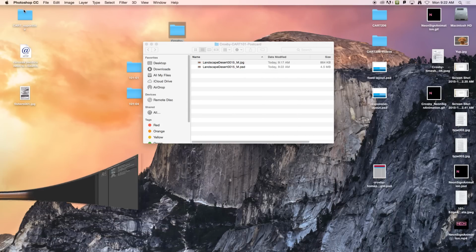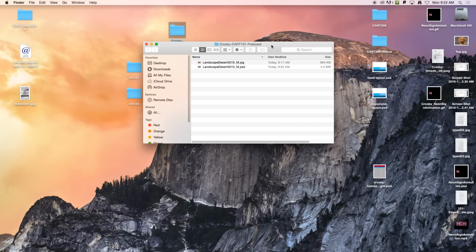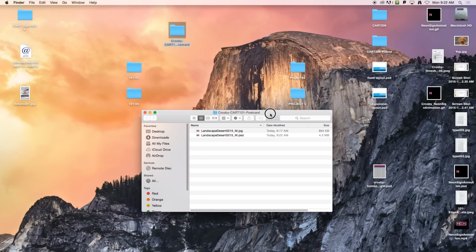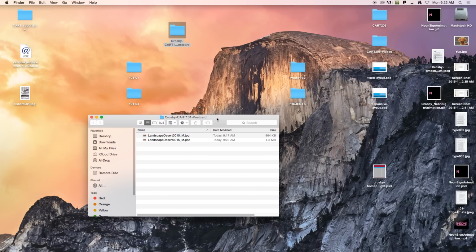For this project you're going to want to keep everything in a folder. The reason is that when we're placing something in Illustrator, it's creating a link to that file. Your Illustrator file is basically drawing a line to that resource.